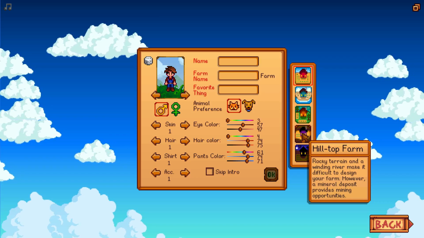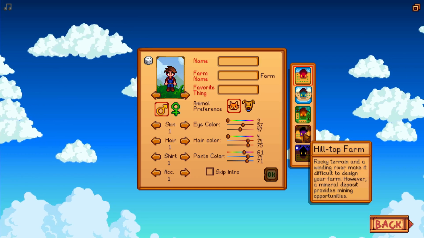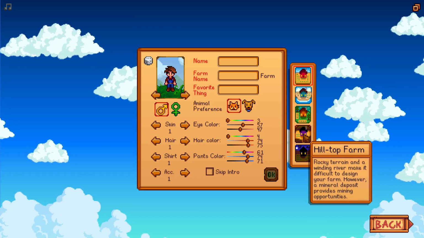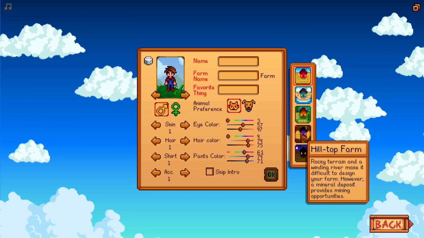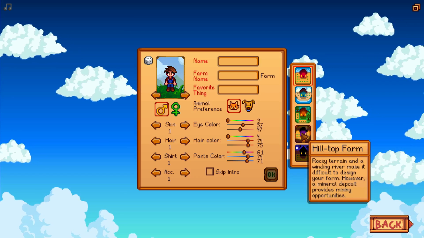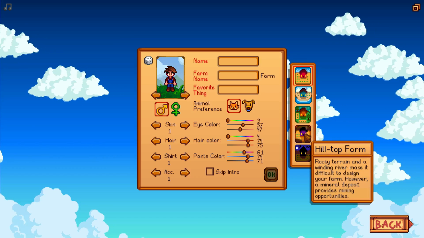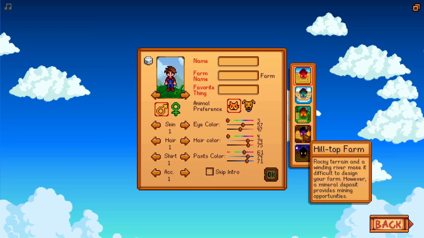Hilltop farm, the main benefit of the hilltop farm is you have a patch of ground where rocks, copper and gold will spawn. Now once you clear this area of its rocks and copper and gold, then you'll find each new day that one or two or three possibly, in fact one day I saw 4 spawn, 1 gold, 1 copper and 2 stone. So each day it's a random amount of resources that you'll get, but normally on average it'll be 2 stone or a copper, something like that.